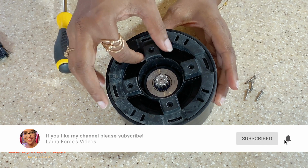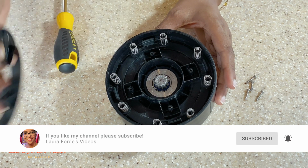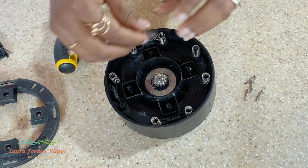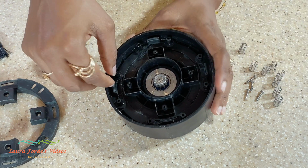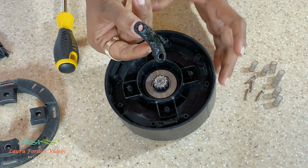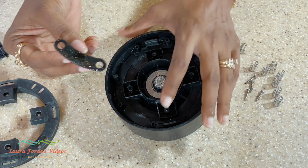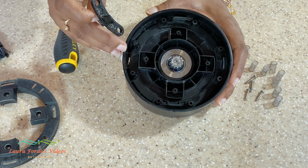Okay, so you take out the screws, you remove this cover. You will see these springs, remove the springs. And then you want to lift up these things here, and this is what needs to be cleaned. Because if you look here you can see all the dirtiness. From the top, and even here you can see, it has food contents. You can see that it's dirty.